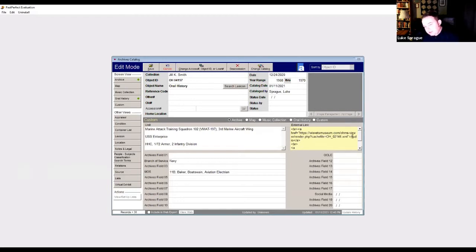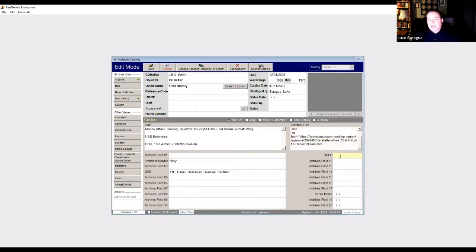You'll also notice that I use the word audio, and in this case, the word transcript. But it could be anything to basically tell the user, click here to go to the transcript, or click here to listen to the audio. That's the purpose of this, and that's why we do it. So good field here, really valuable field. There is another place to do that in PastPerfect, but this is what works for us at this time.